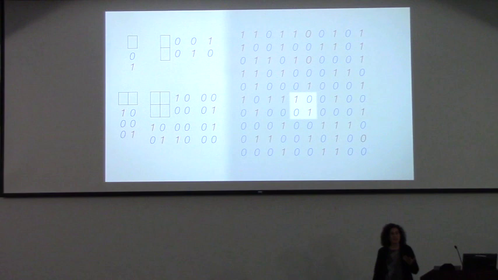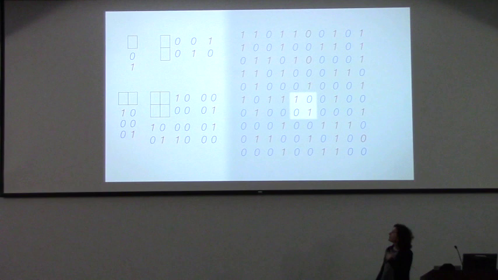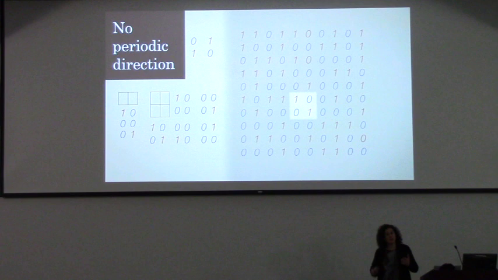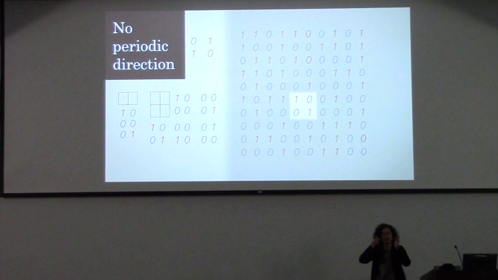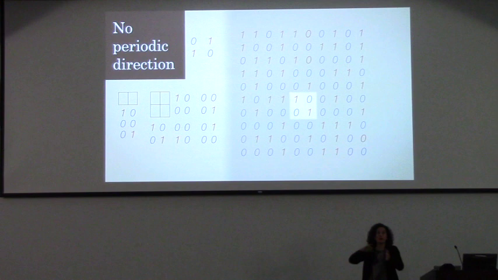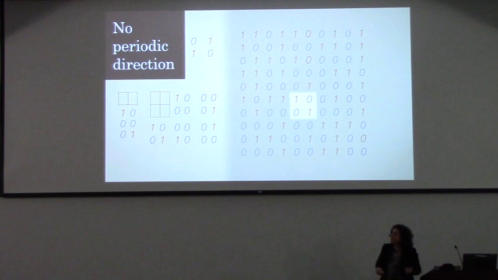And it turns out that this guy has no periodic direction. So what is a periodic direction? It would mean that I could move in that direction and constantly see the same pattern that I saw. It might be a vertical direction. I might be able to move this way and always see the same pattern up and up, copying it. It might be horizontal, or it could be some diagonal direction. It doesn't have to be vertical or horizontal. But this one, in the pattern that I drew here, and you have to imagine it extended in all directions, has no periodic direction.